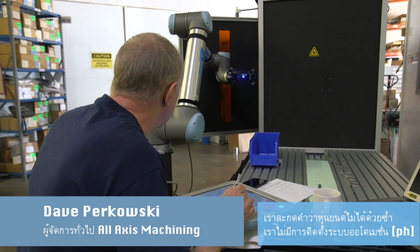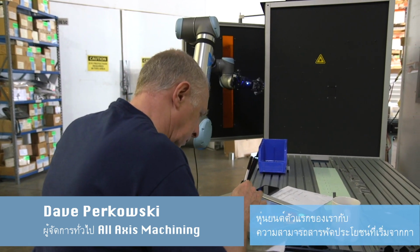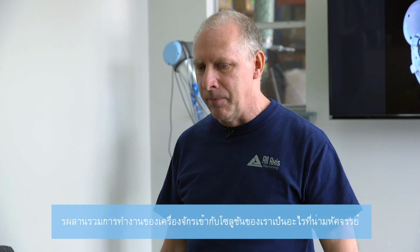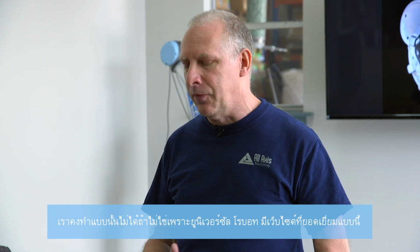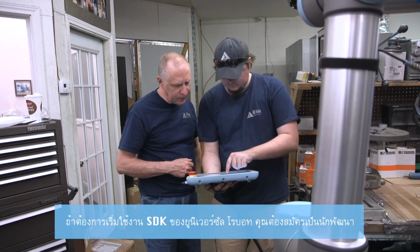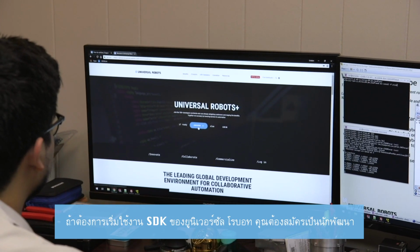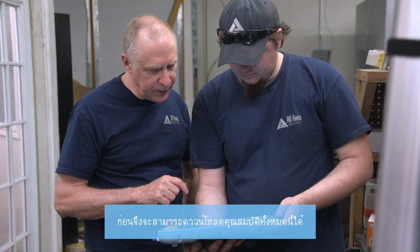We could not even spell robot. We had no automation. Getting our first robot and the ability to already start to integrate those machines into our solutions was unbelievable. We would not have been able to do that if it weren't for the fact that Universal Robots has this fantastic website. So to get started with the Universal Robot SDK, you sign on, you become a developer, and you're then given the ability to download all this capability.